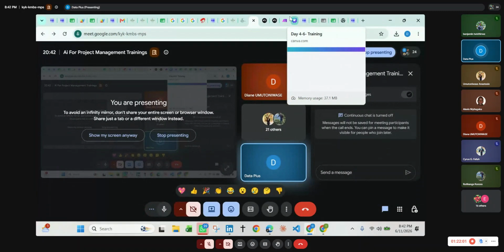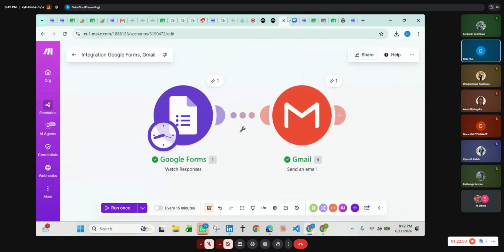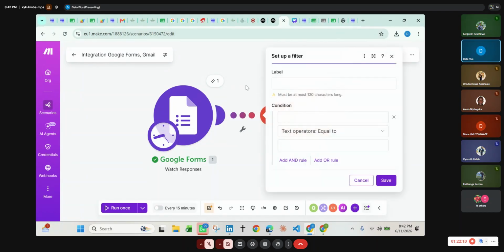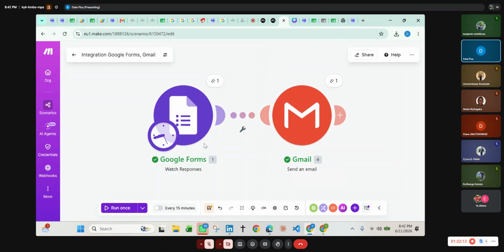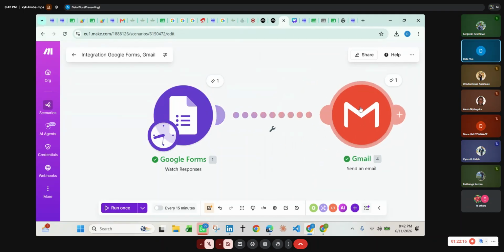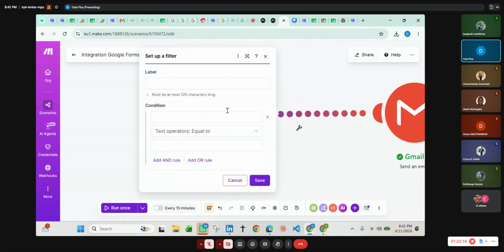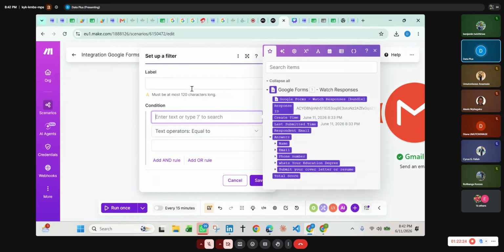So let's add a trigger. Let's add a trigger so that people want for long.